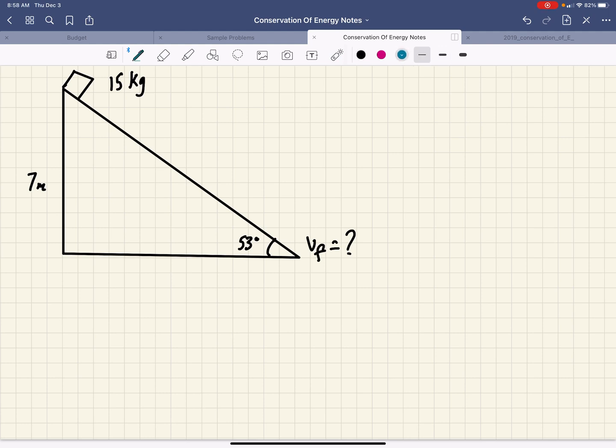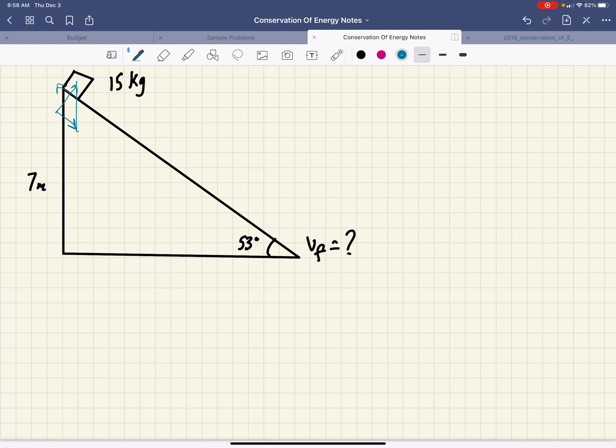So before we get started on this, remember that there are really 2 ways you could have solved this one. I'm not going to solve it the first way, but I'll show how it would work. The first way is to solve it using force and then motion. You would have to figure out all the forces going up and down the ramp, right? You'd have a frictional force up there.